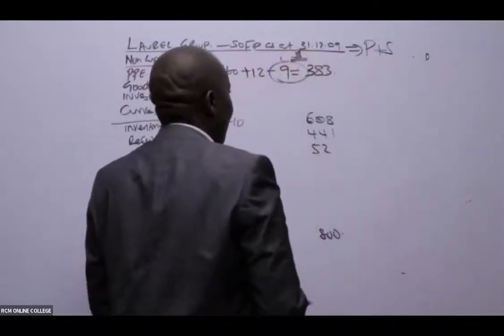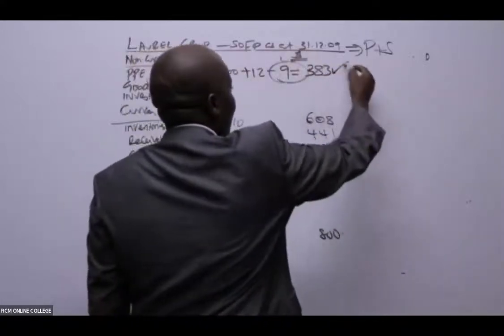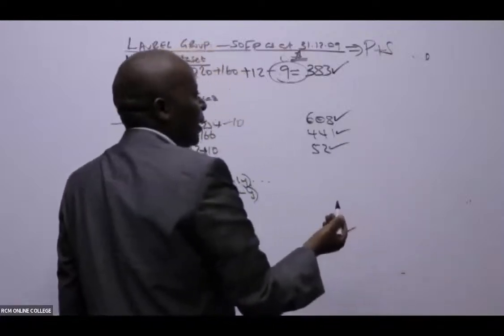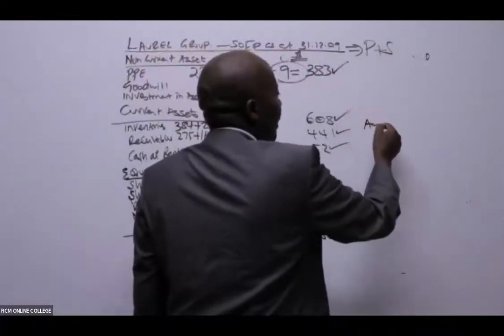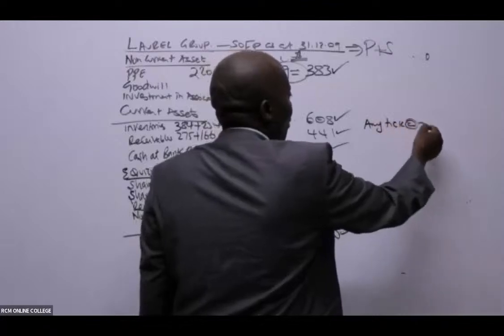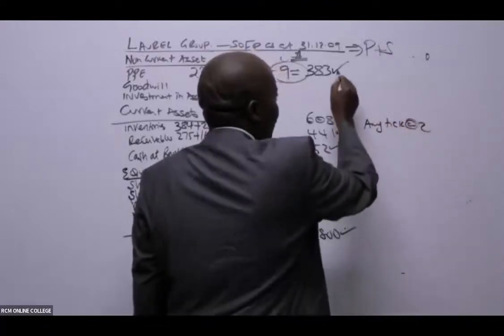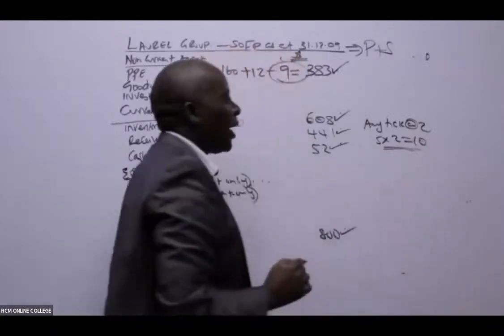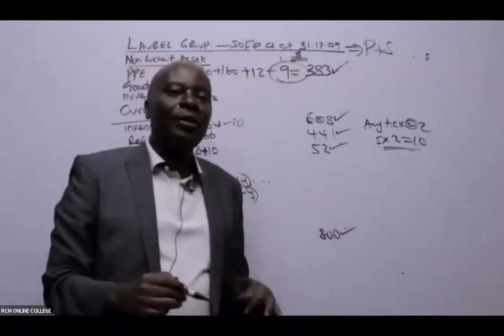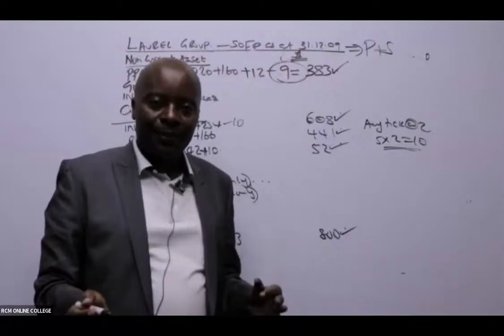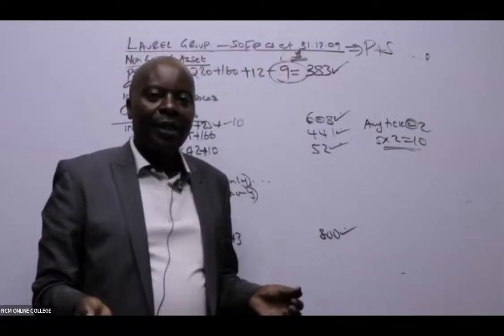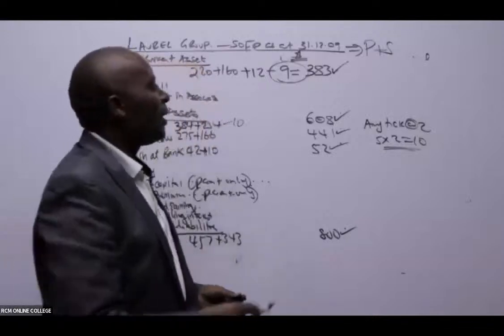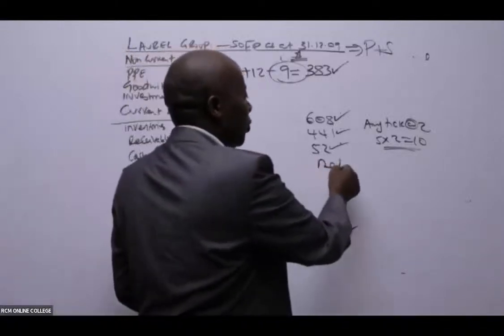So remember, if you look at your answers, this is correct, this is correct, this is correct, this is correct, this is correct. Any tick, any correct is worth 2. So 1, 2, 3, 4, 5. So this is 5 times 2. I've exhausted all my marks, and any other work I do subsequently is irrelevant, unless I have the time. If I have the time, ladies and gentlemen, then I'll go ahead and do what we call the net assets.